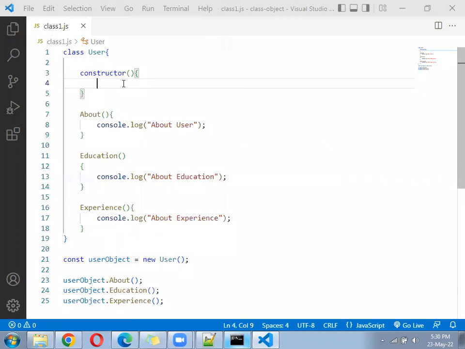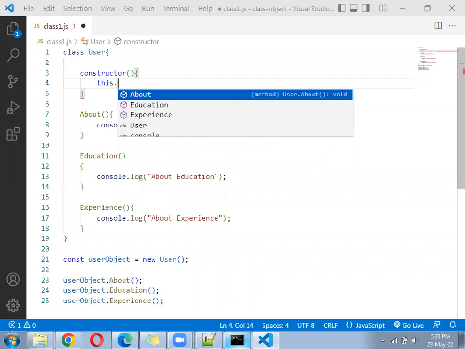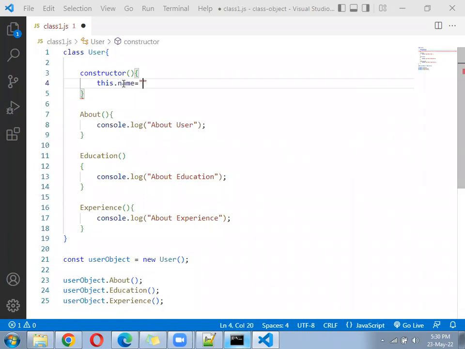We will make a note for this also. This is an operator, called the object of the current class. So inside the current class, you are creating a variable. For that we write this dot name equal to, suppose, Ganesh.